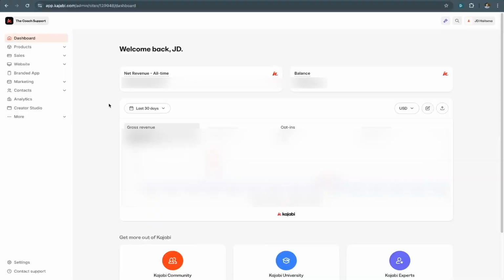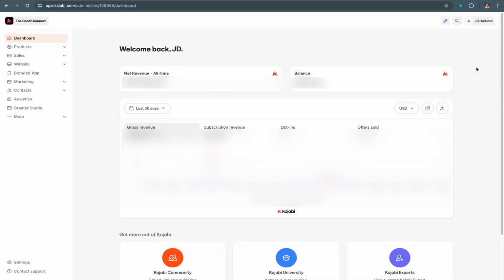So let's go into Kajabi and I'll show you where these things are and how it works. So here's the Kajabi dashboard when you first log in. And all of this stuff here is basically what's been going on in your account for the last 30 days. You've got opt-ins, payments, the number of things you've sold, some revenue tracking, and just some pretty nice to see at a glance type analytics.